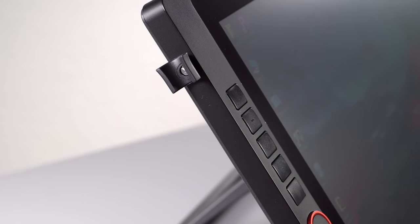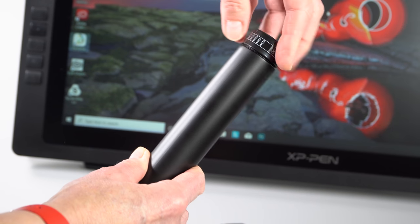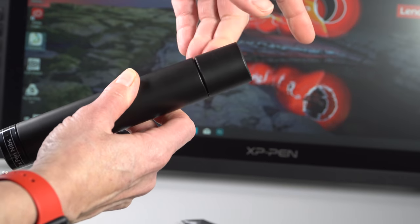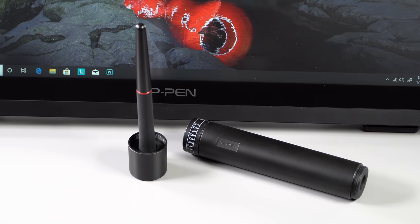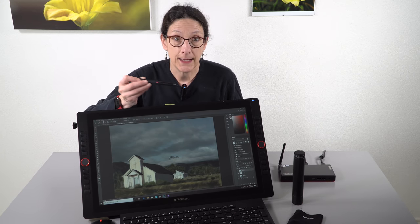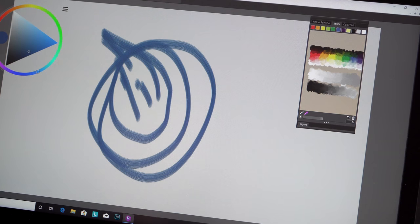There's a little pen holder included that you can screw into either side — it comes with a mini screwdriver. You get two pens in the box, which is nice. It takes only one kind of nib, so this isn't like the Cintiq line where you can choose felt nibs or alternative nibs. But you do get a nifty pen holder with eight spare nibs inside, and the other end doubles as a pen holder for your desk. It supports over 8,000 pressure levels, right up there with Wacom and the best available. Also, 60 degrees of tilt support, and unlike Huion, whose drivers are still a little iffy, XP-Pen's drivers actually pretty much worked — it was turnkey.